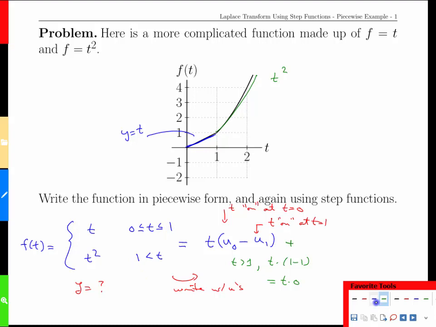The second function in some ways is easier because we can simply add t squared, which turns on at 1, and then that is going to be something that never turns off again. It goes on forever, so we just have to turn it on, and we don't need this turning off syntax. Given that the step function is something many of you will not have seen before, it's worth thinking this through, maybe plotting some points, but at the end of the day, you'll find that this construction is a very simple way to translate from piecewise functions into notation that we can use with Laplace transforms.